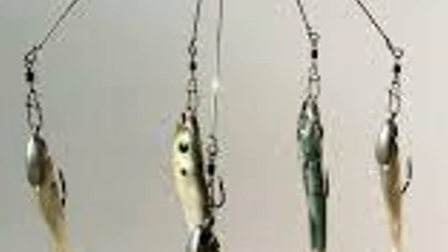Alabama rigs are the most effective bait you can throw right now — hands down, nothing better. But if you don't have the rod setup for Alabama rigs, don't even do it — you'll just waste money. It's about $20 for the rig itself, but the rod and reel setup cost me five or six hundred dollars. I start throwing A-rigs right now and won't quit until springtime — I'll do a dedicated video on how to use them once I get my GoPro fixed.